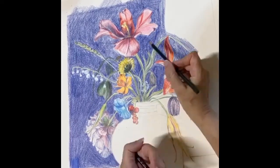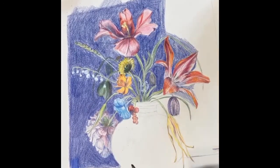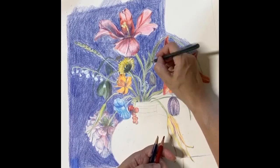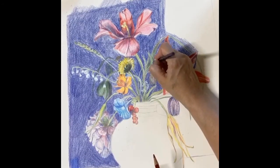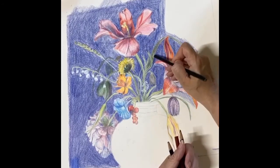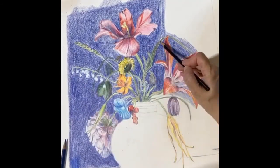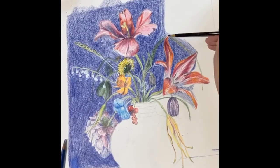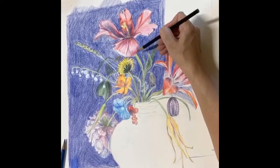You see, first I define the leaf, then I came with the color of the background on this a little more to just push it back, push it to a space, and don't show it with light colors and with a lot of contrast.